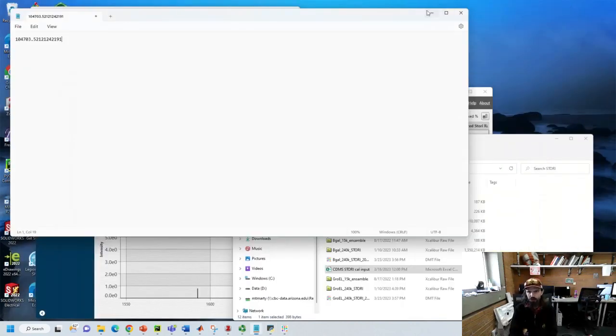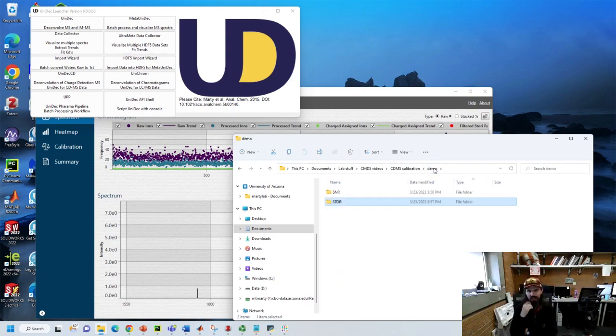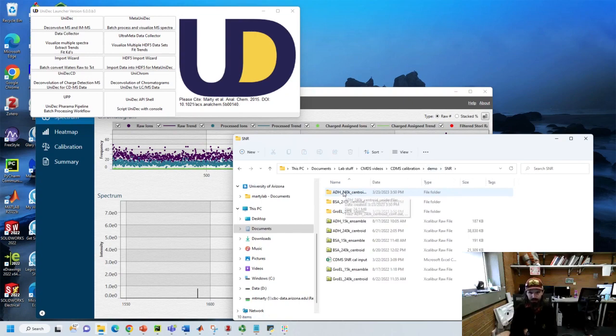Like I said, the other way that we can do this, if you don't have the direct mass license from Thermo and you just want to work with centroided data, is we can use the signal to noise method. You can see once again over here, I have all of these ensemble files. These are in fact the same files, except here I have BSA instead of beta-galactosidase. BSA is smaller, about a 50 kilodalton protein. It's not really ideal, but I didn't have any centroid beta-galactosidase data, so this will work well enough for our demonstration purposes.